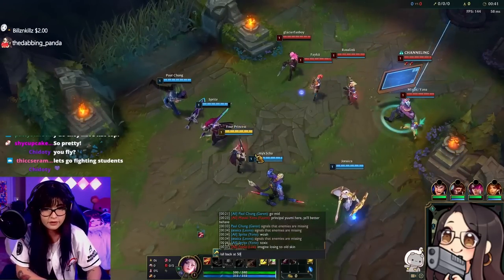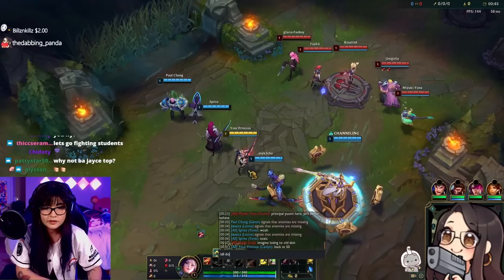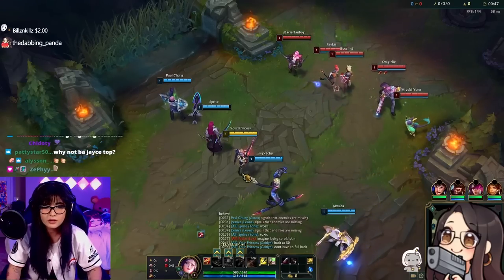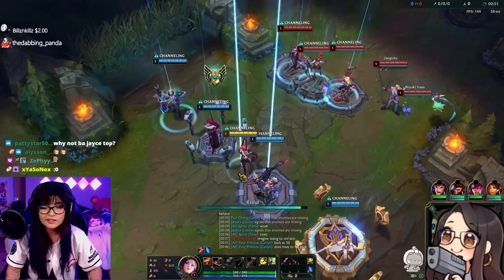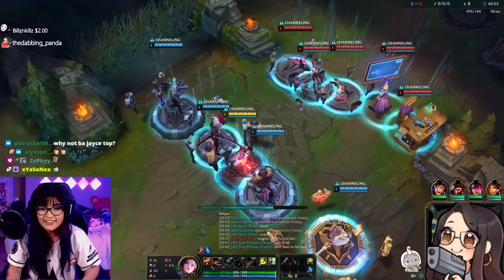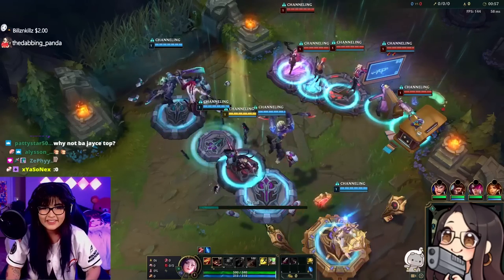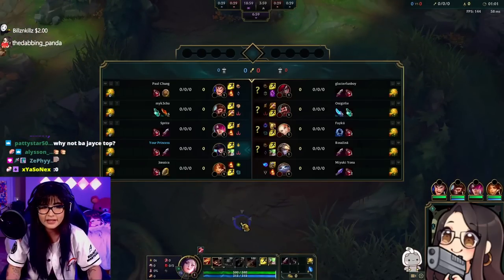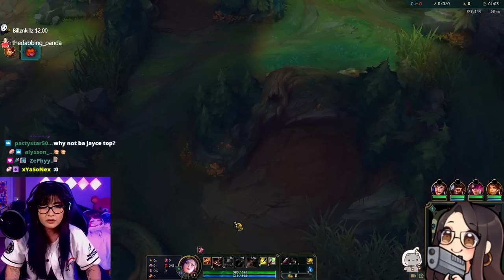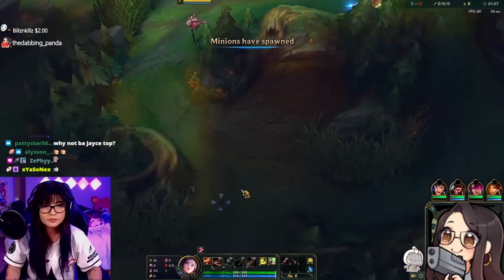Back at 50. Don't have to fall back. Here we go. Yo! Wait, the Leona one is so good! Wow. Oh, they full backed. They just full backed. So unfortunately, we don't have anyone using the Jace skin this game, so it's okay.